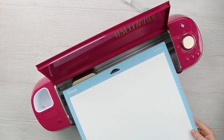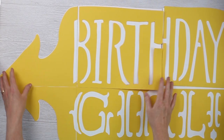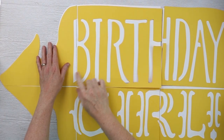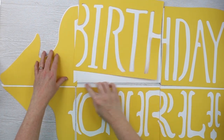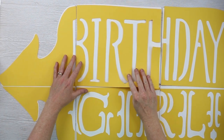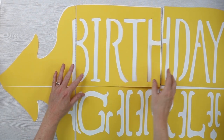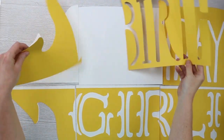And I'll just continue with the rest of the pieces. So now that we have all of our pieces cut, let's talk about putting this together. And the first thing I want you to note is that I tried to do my joints different. So the joint running down the center of the white will not be the joint running down the center of the yellow. So I tried to do it just a little bit different. That'll make a stronger final project.